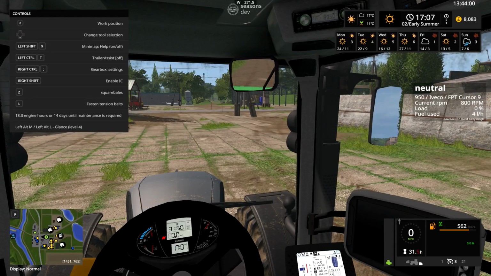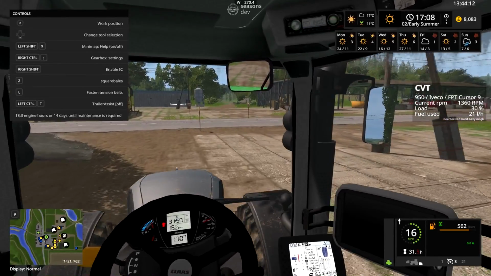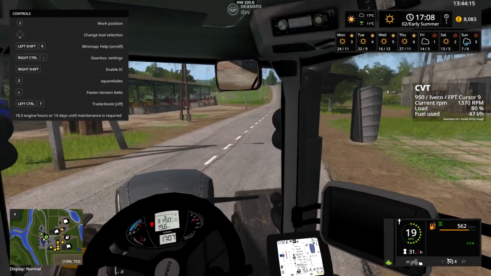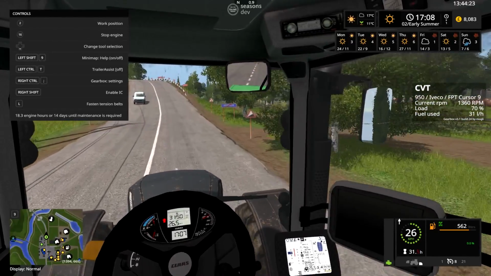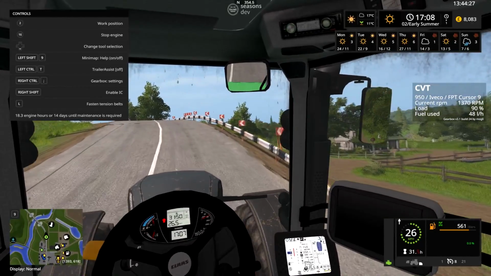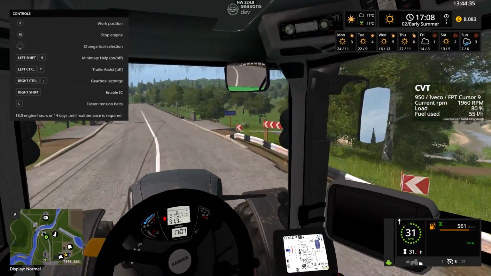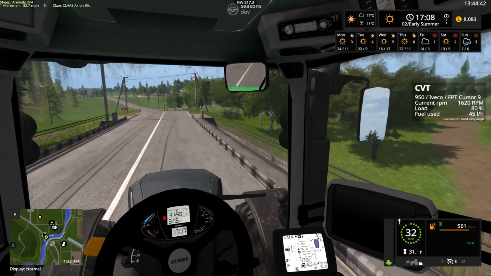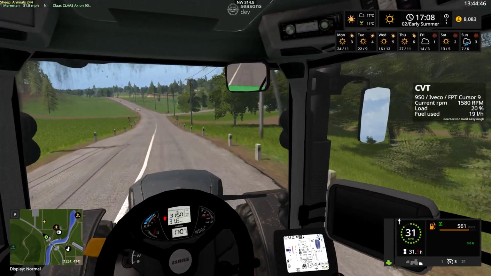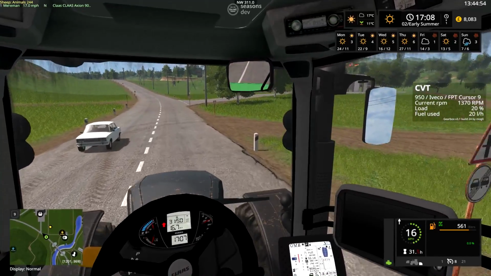Square bales, that's the one. Work position. Two, I think that's this. No, I think we got it. We'll find out, shall we? When we get down there and get some bales to pick up. I'll take this down again for now. I was so busy looking at things on the screen that I wasn't looking at the screen, if you know what I mean. There's a crash waiting to happen. I think it's as good a description as any of my driving.